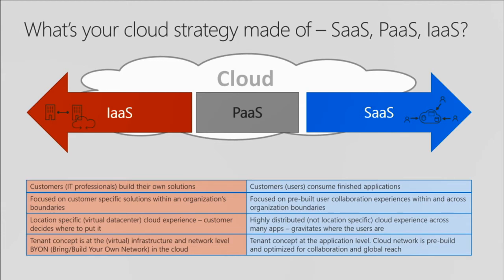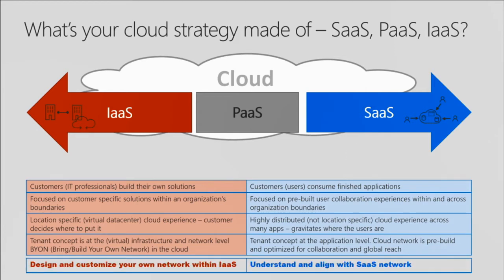In the SaaS world, there is no your network. The network is pre-built. It's specific to the SaaS provider. It is highly distributed. It is not location specific. One of the worst questions you can ask from the networking perspective is, where is the Office 365 data center? That question by itself is rather meaningless because Office 365 has presence in a large number of data centers worldwide, and you can take advantage of that presence. So don't focus on a specific point-to-point connectivity in that context.